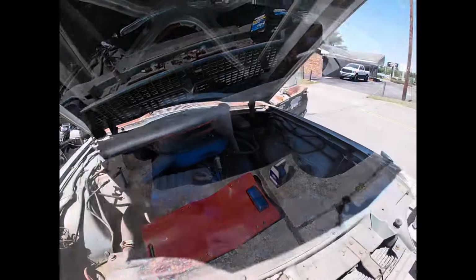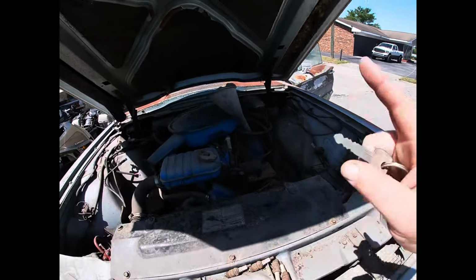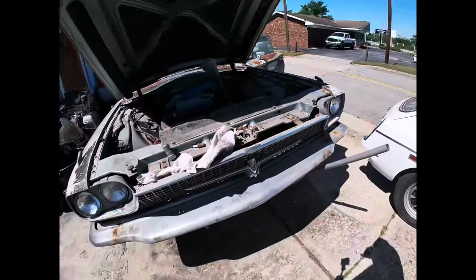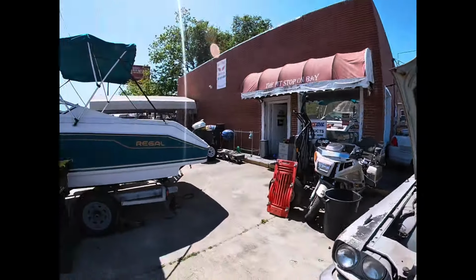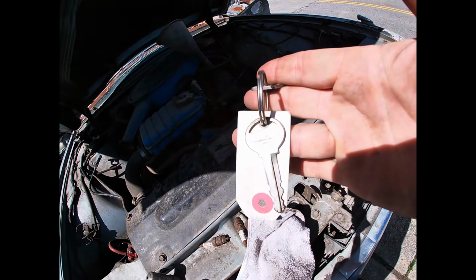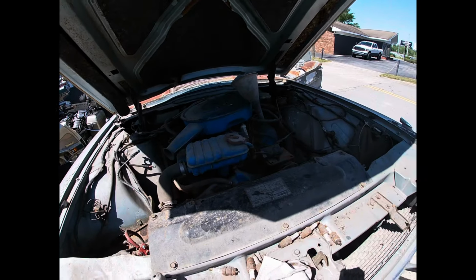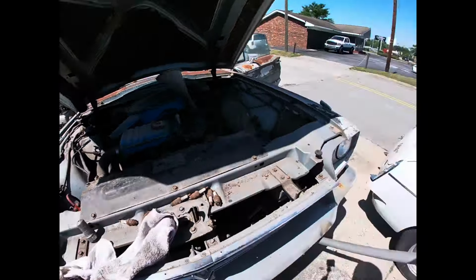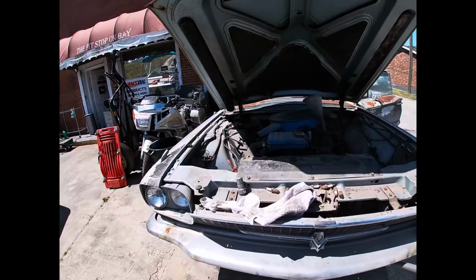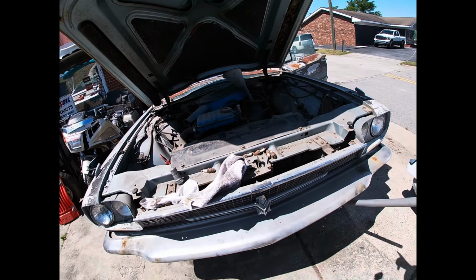I'll be right back. All right, we got 3.5 quarts. I just put that in the engine because I put the other half quart in the oil filter. And after spending an hour, I think I found the right keys. Little T-Bird emblem, I'm hoping. Push my little MG GT up out of the way. Let's see what else. That's it. Oil filter's on, fresh oil in there.